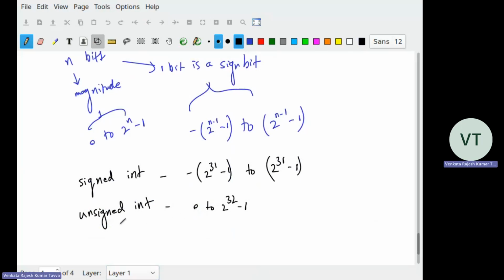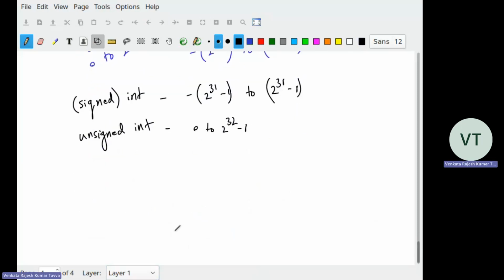Yes, that is one thing. Now, when you write just int, int is also fine. It's not necessary that you always specify whether it is signed or unsigned. If you don't specify, by default, it will take what? It will take signed. By default, it will take signed. So signed is optional. But if you want to deal with unsigned, you have to write unsigned. Okay? Fine.